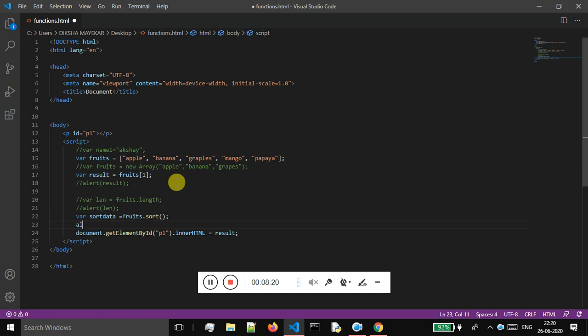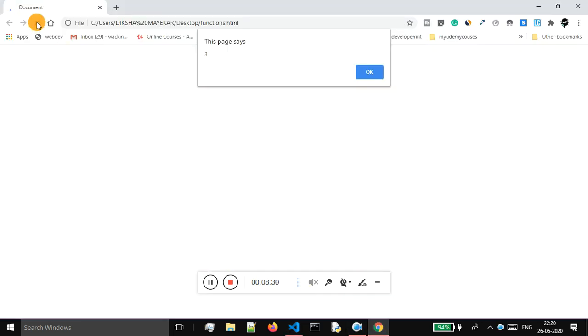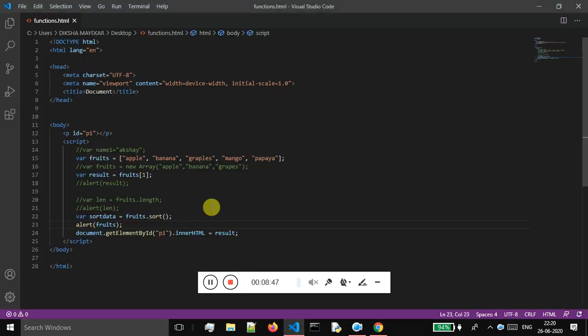Now if I give the alert of fruits, save this, come over here and refresh, as can be seen, apple is first, then banana, then grapes, then mango, and last is papaya. All these items have been sorted according to the alphabet: A, B, then G, then M, and then last comes P. So if you want to sort the elements, this is how you can do that.